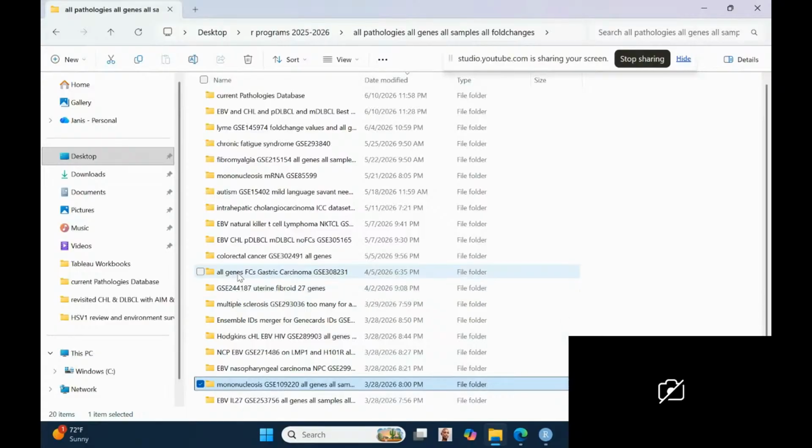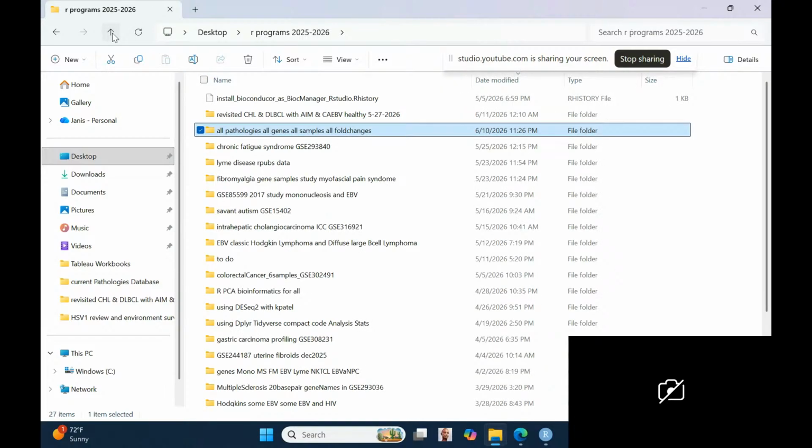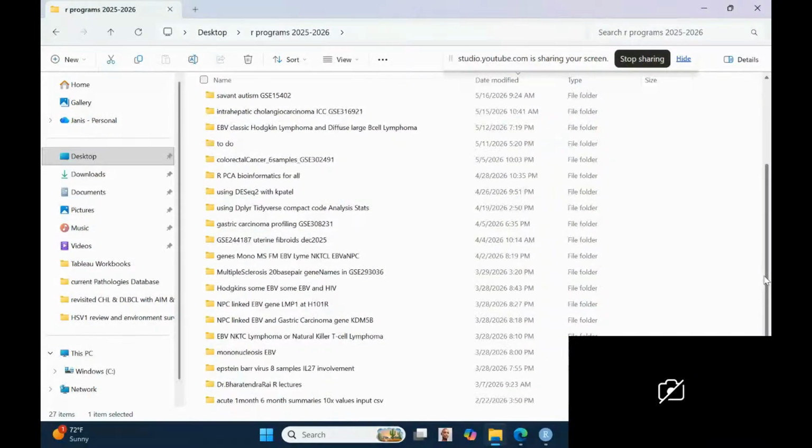What's my sources? Making sure maybe I'm just overlooking it. So weird. I don't know why I didn't add it. What's the one? Okay. All pathologies. Okay. Where is it at? Mononucleosis.